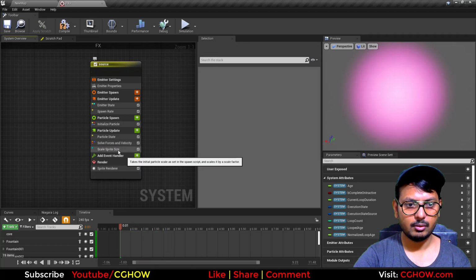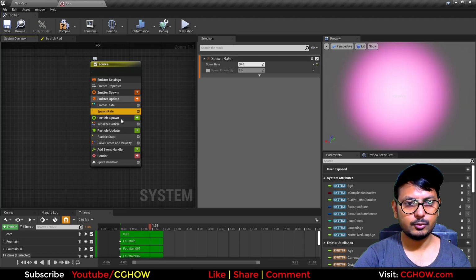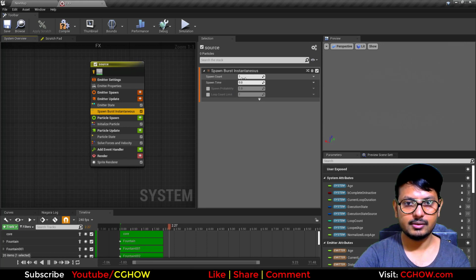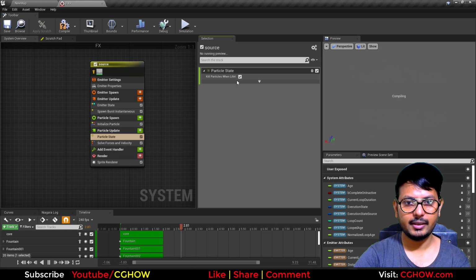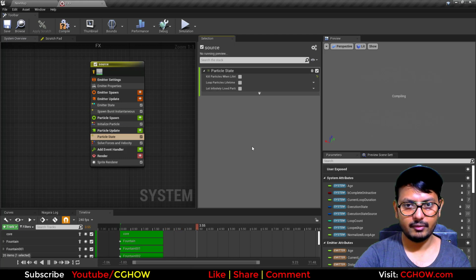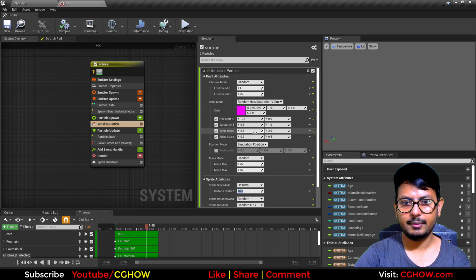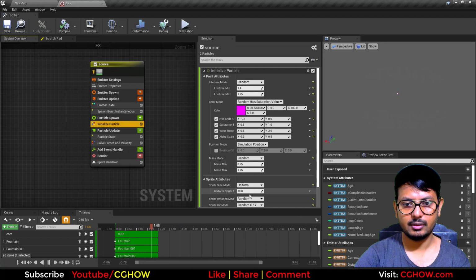I will delete this also, not scaling, and I'll just use two particles, spawn burst, two particles, and I will just use it once and make the life infinite, and then I will make the size of the particles maybe 10 and make it a little brighter so you can see, or maybe I will make it 30.